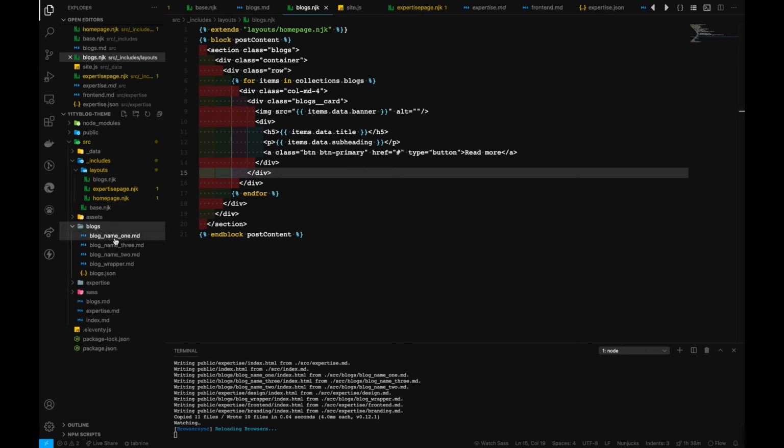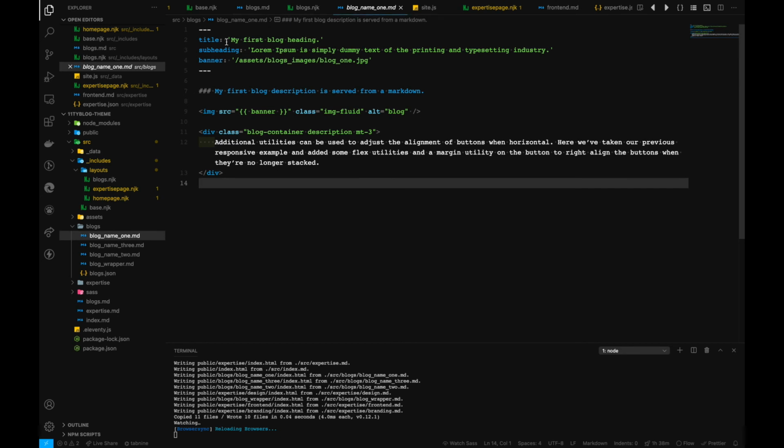And I have also created blog name 1, blog name 2, blog name 3.md files where we have our title, subheading, and a banner image, and an image and some description right here. But you can add anything right here. So you can also insert some HTML tags right here as well.